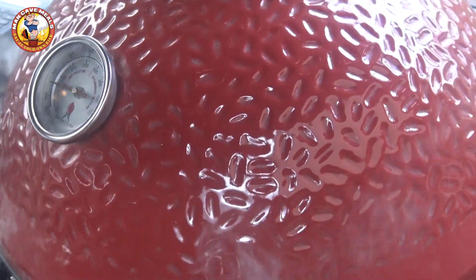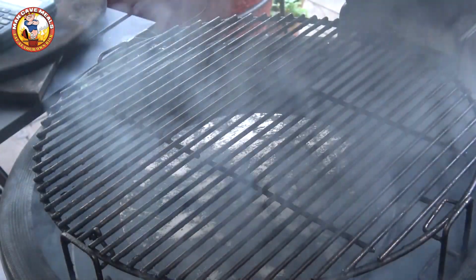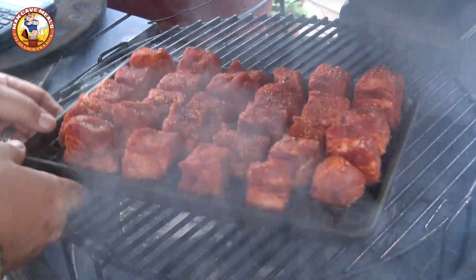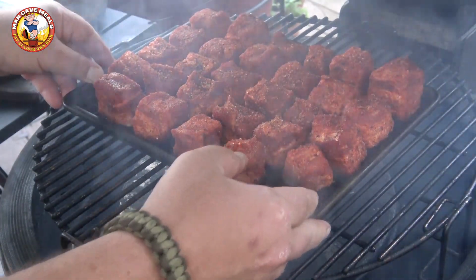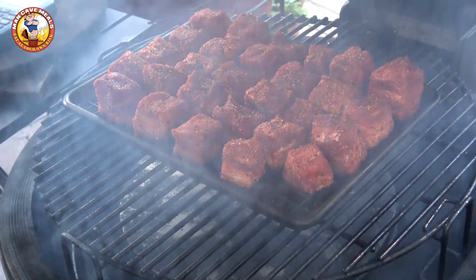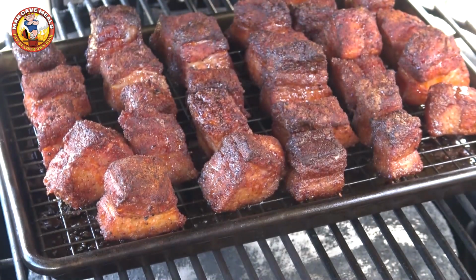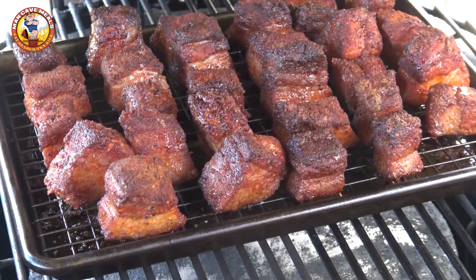My Kamado Joe Classic is up to temp, and I've got a nice, beautiful cherry wood smoke rolling there. So we're going to set these burnt ends right on here, and we're going to let them cook. I'm going to come back and have a look in probably 2.5 hours. Okay, we are 3 hours in, and I'm pretty happy with how these guys look right here.